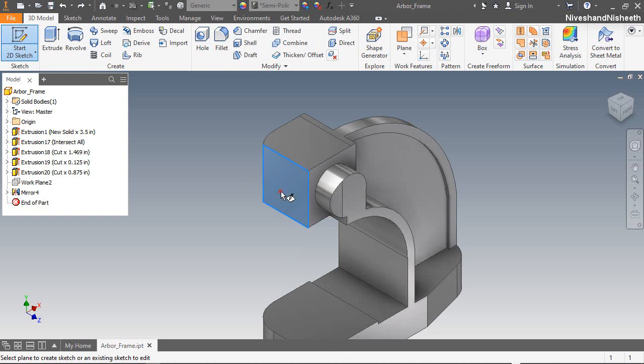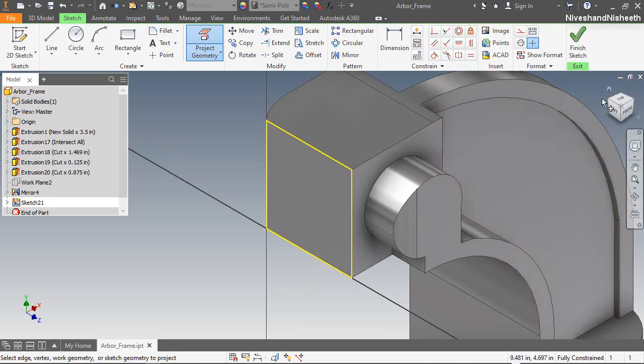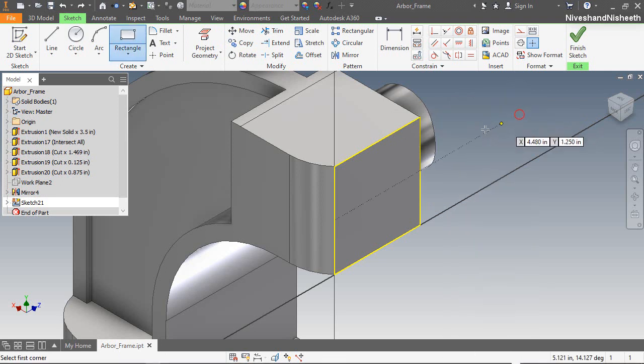Create a new sketch over this face and take the project of this face. Create a rectangle on here.